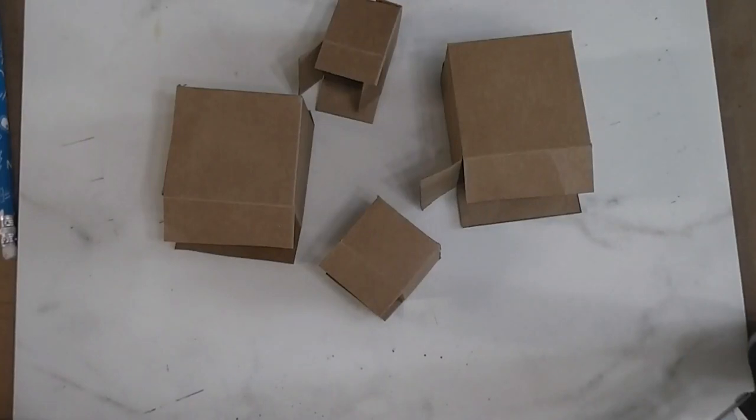All right, we're taking a short break this week from working on the beachside bungalow because I don't have all the stuff needed to start the wiring process. So we're going to make some moving boxes. I kind of got obsessed with making moving boxes the other day because I thought it'd be fun to stage the house with moving boxes in it when I first get it done.